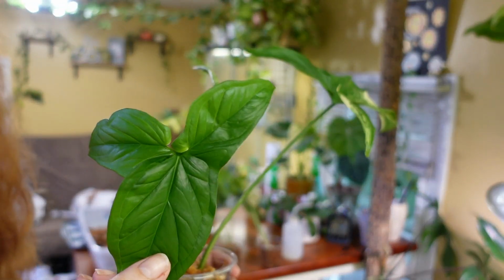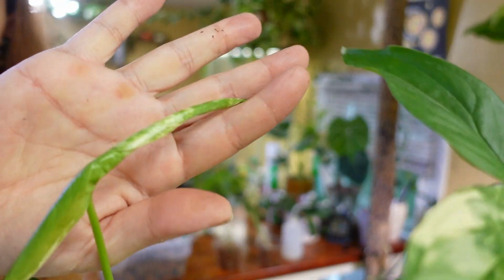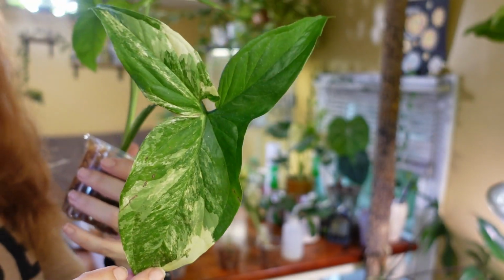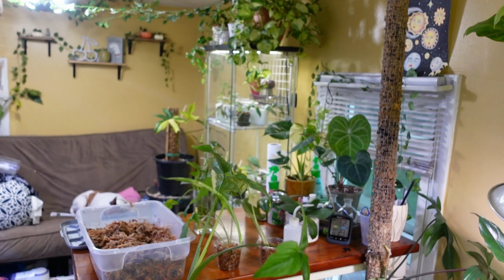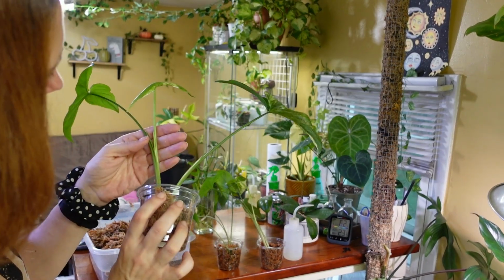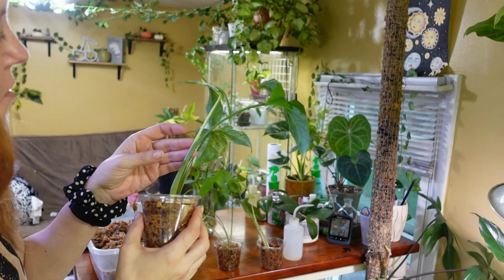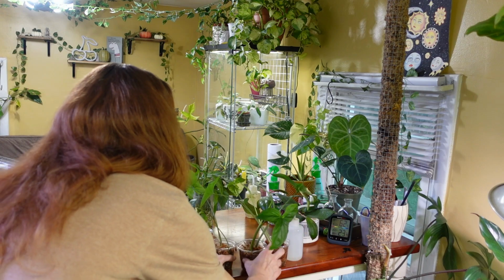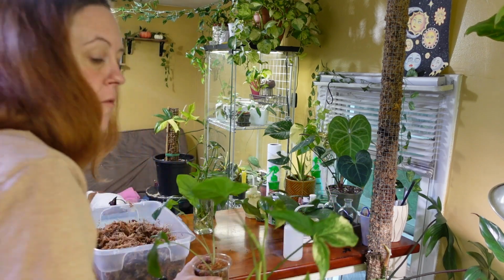Yeah, all green. I can see variegation in this guy. And then this is its other leaf. So it's very nice. Very nice. Lots of white in this particular petiole. I don't know, I think they get darker sometimes too, as they mature a bit. All right, I'm gonna set these aside for a moment.